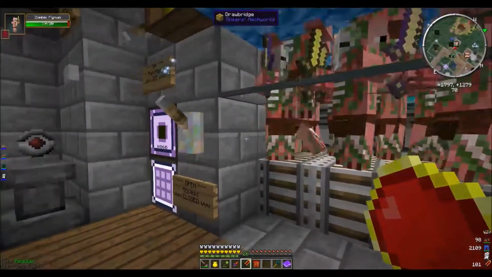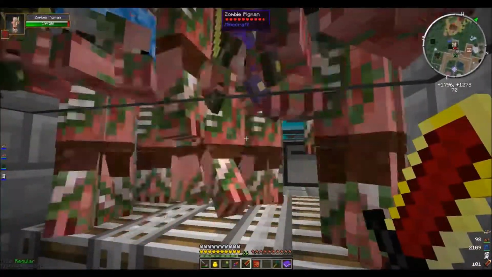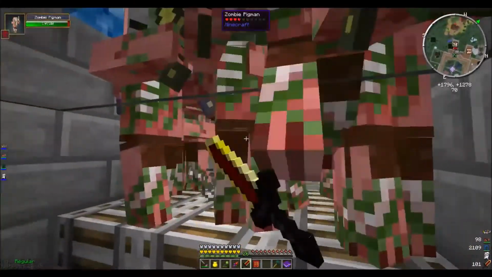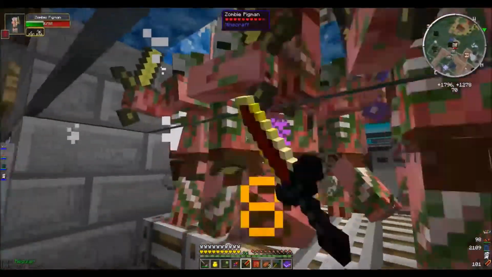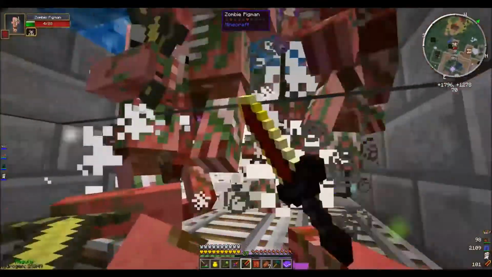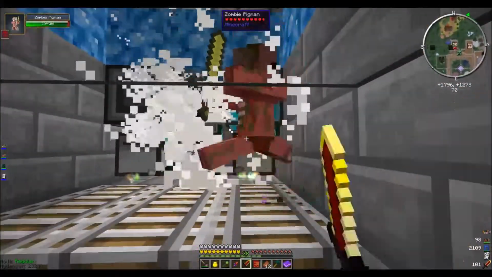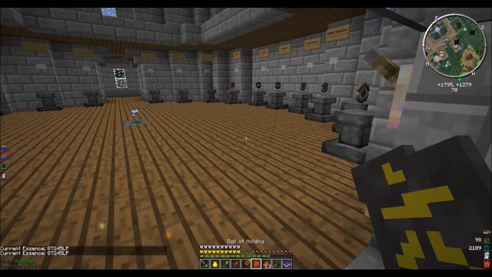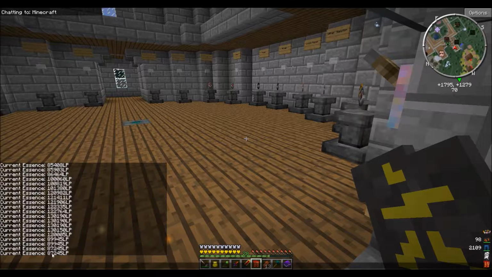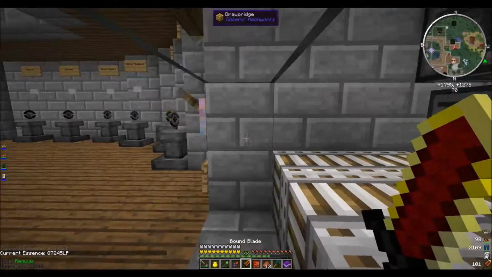So, if we shift right click, we get our bound blade. Look at those numbers. So that's 11 damage with each hit. That is pretty good. But, importantly, a few other effects. It used maybe 2,000, 2,500 LP to kill all those pigs. That was not bad.